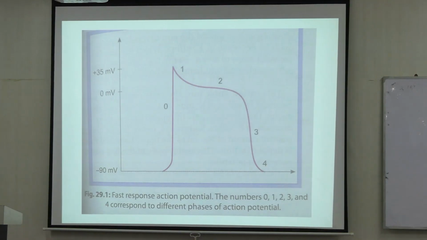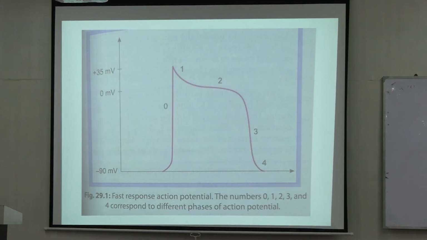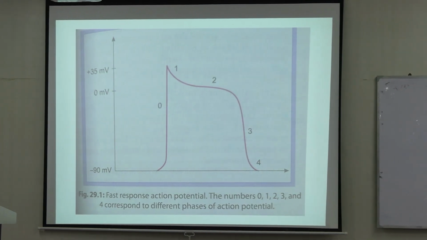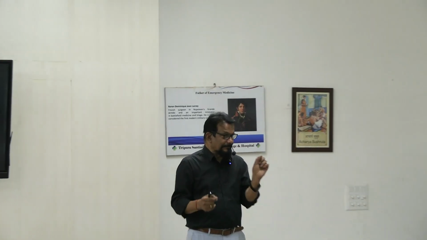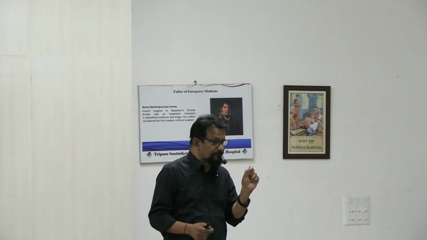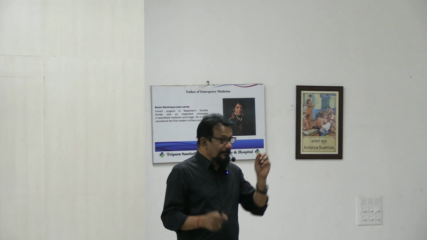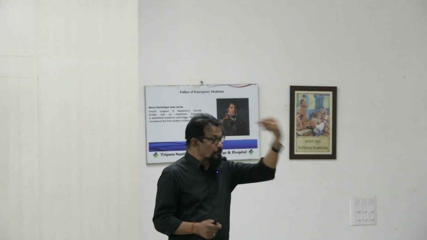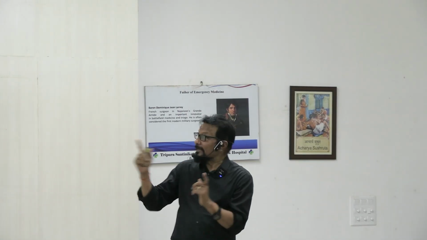So this is the fast action potential. Seen in what type of cardiac muscle? Working cardiac muscles, meaning atrial and ventricular muscles. When these working muscles get an impulse from the SA node or AV node or bundle branches, they will also produce an action potential. And when this action potential is produced in these cells, the muscle will contract simultaneously.